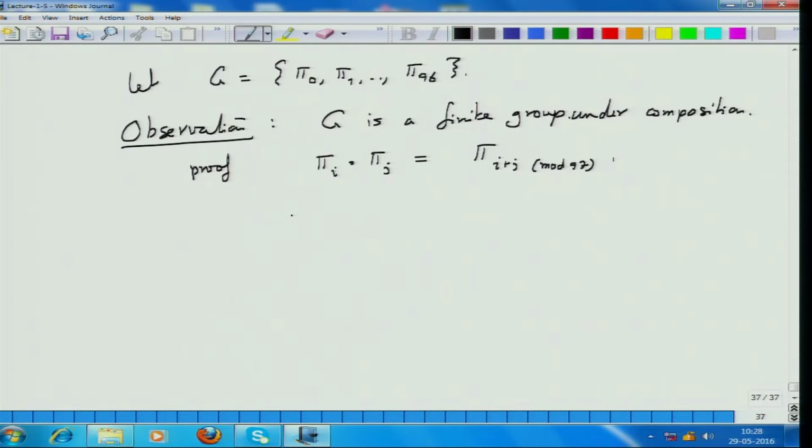Okay. So for these reasons, now we are seeing some interesting structure emerging.